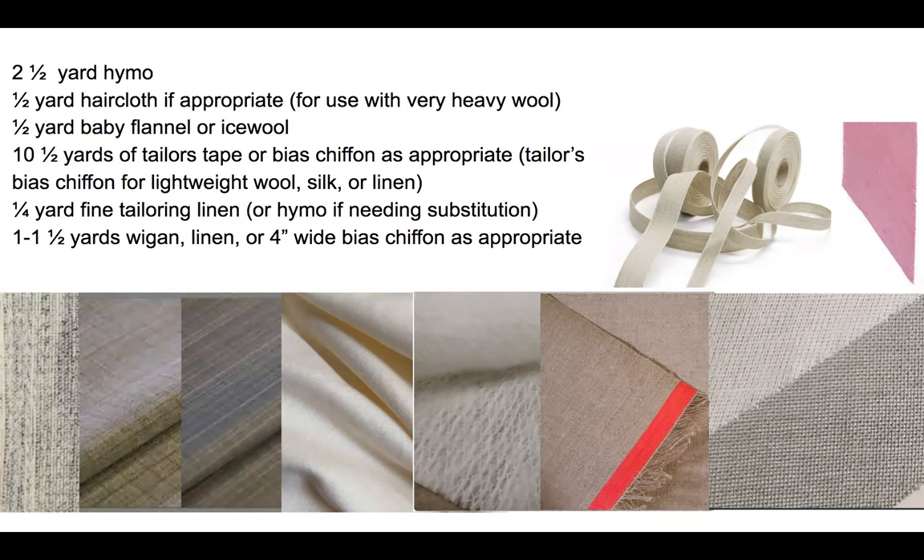You're going to be learning the skills regardless, and we'll work with the materials that you have. Honestly, when it comes down to it, you very rarely get to dictate from the get-go exactly what materials you're going to be able to get when you're building a suit, so some flexibility is good. Learning to use different materials is really good for knowing what's best in what situations. For your wiggin — that's for your cuffs. If you are working with medium weight through coating weight, you'll probably want wiggin. It's a bias woven, stiffer material. You can get it in different weights — you want to match the weight to what you're making. If you're working with something very lightweight, you'll probably want to go with bias chiffon again in four-inch strips. Between the lighter end of medium weight to lightweight, you can also use some tailoring linen there as well.